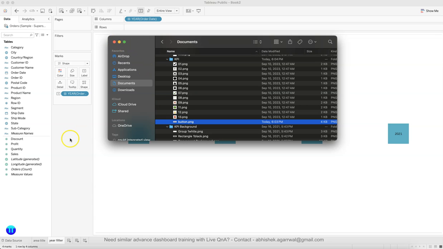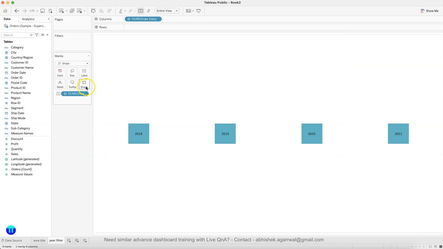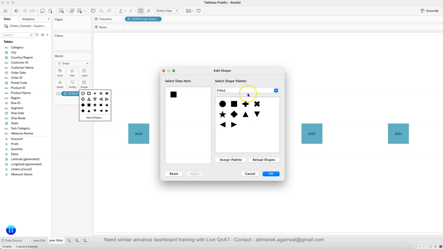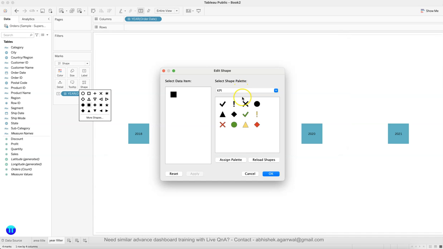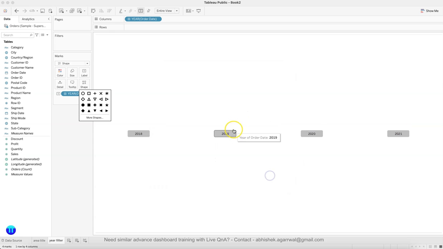Now once it is pasted over there, in the shape, more shapes, KPI, reload shape. As soon as I reload, this button is coming, and I click apply. And there you go.